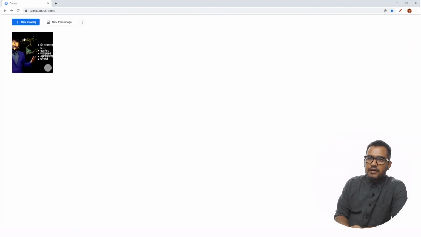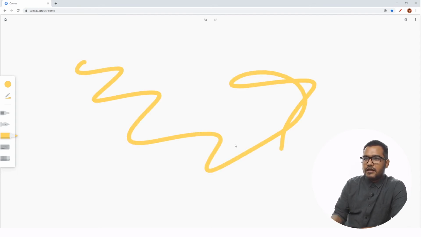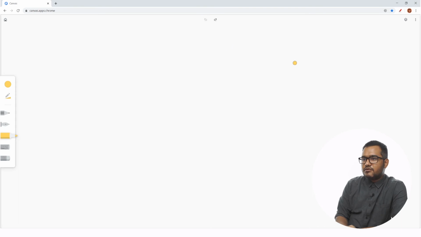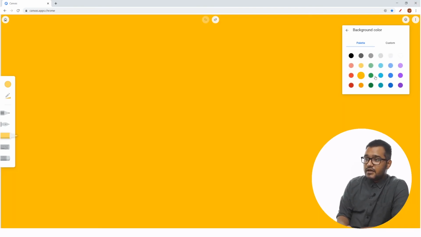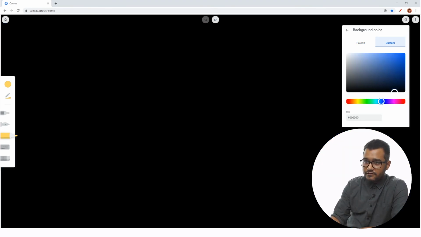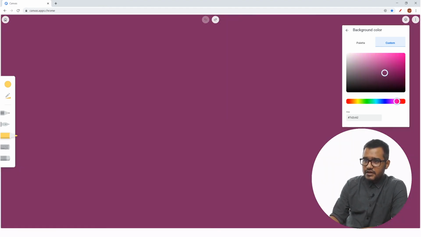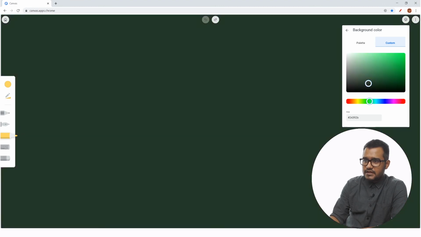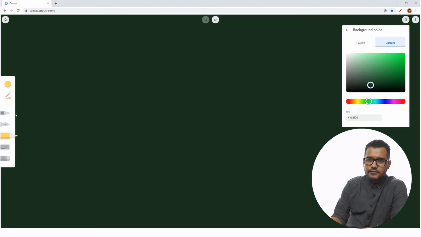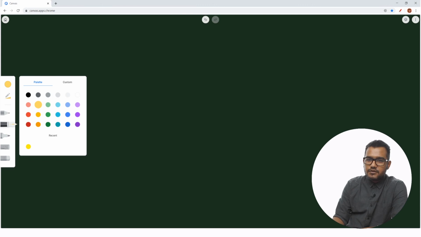And again, we'll go back and we will just make a new drawing. And here you can see I can write anything, and I can change the background color here as well. The color here, as you can see, is white. I can change the color to anything, any color that I want. I can select green, blue, anything that I want. I can select from here itself if I want any color. There is so much flexibility that we are having here, right? And we can select any color that we want. You can also put up your watermark by uploading an image, so it's quite nice to know that. And here you can very easily use it to teach online.